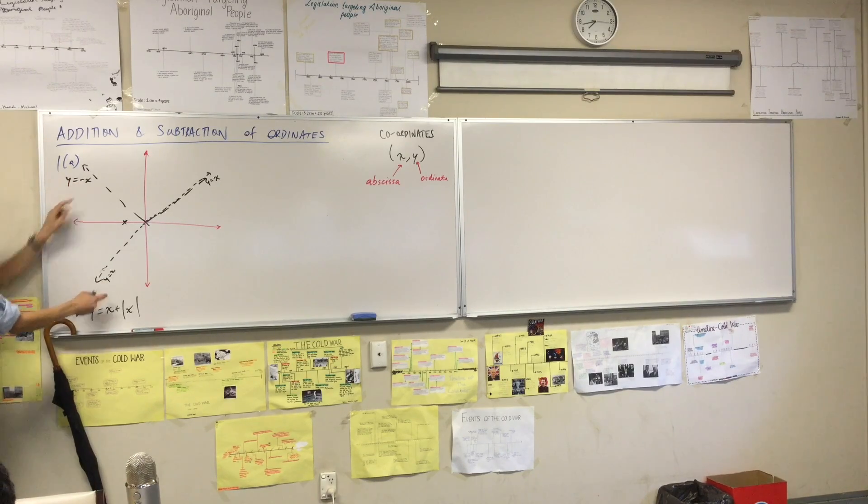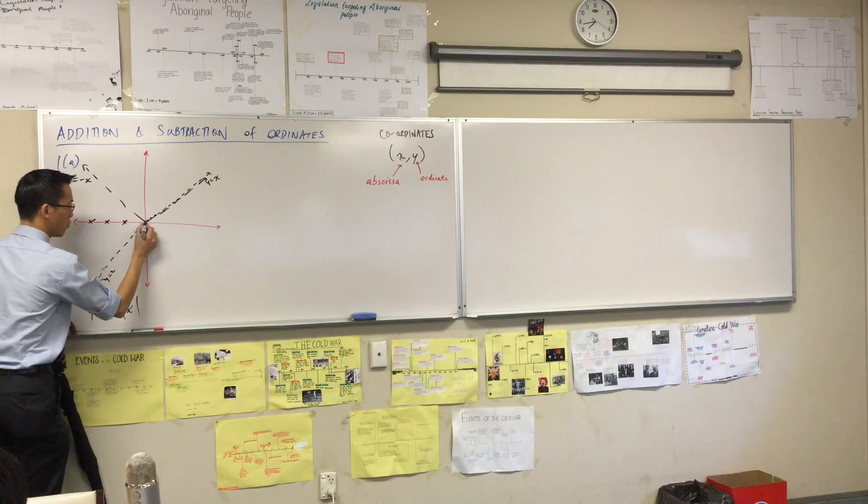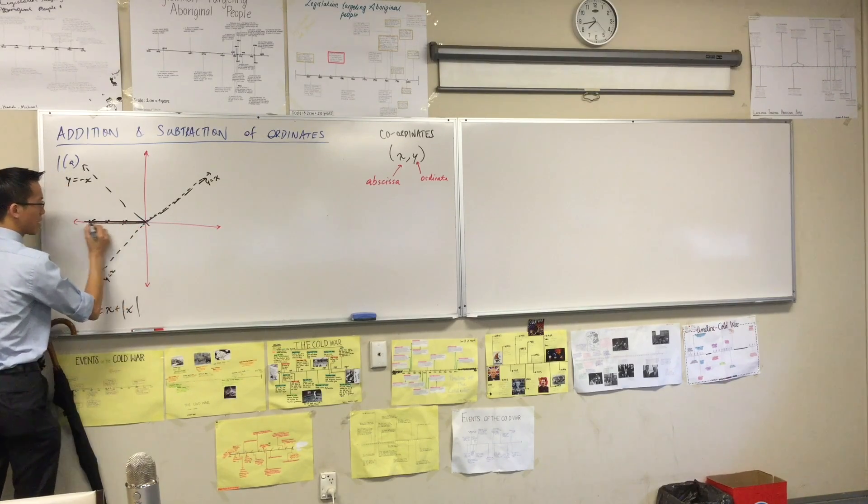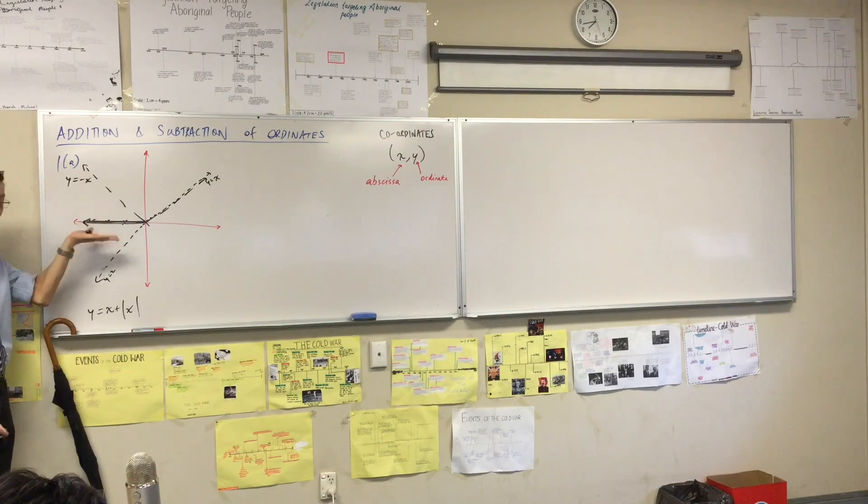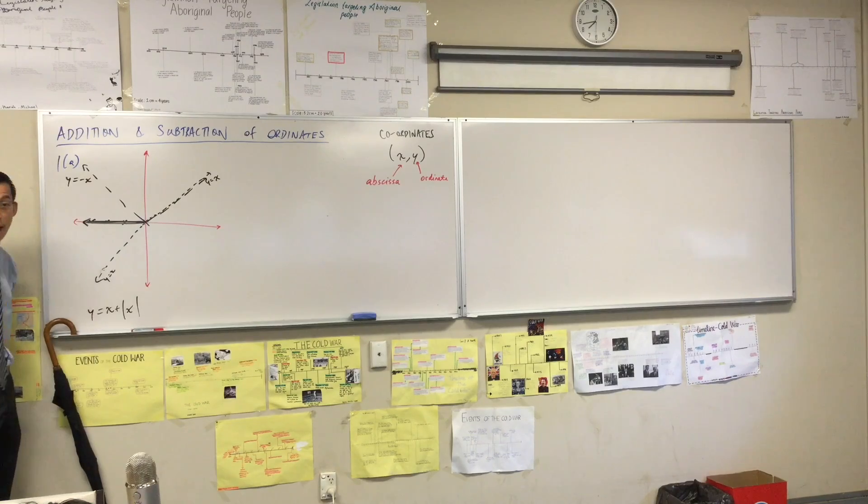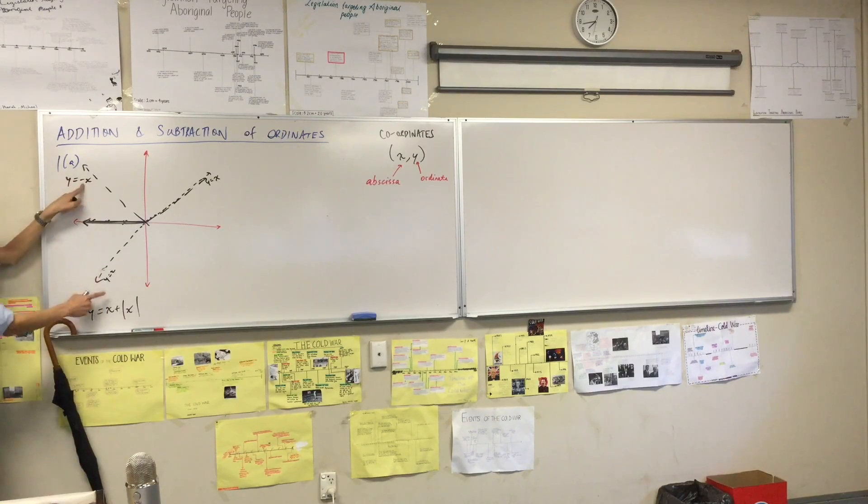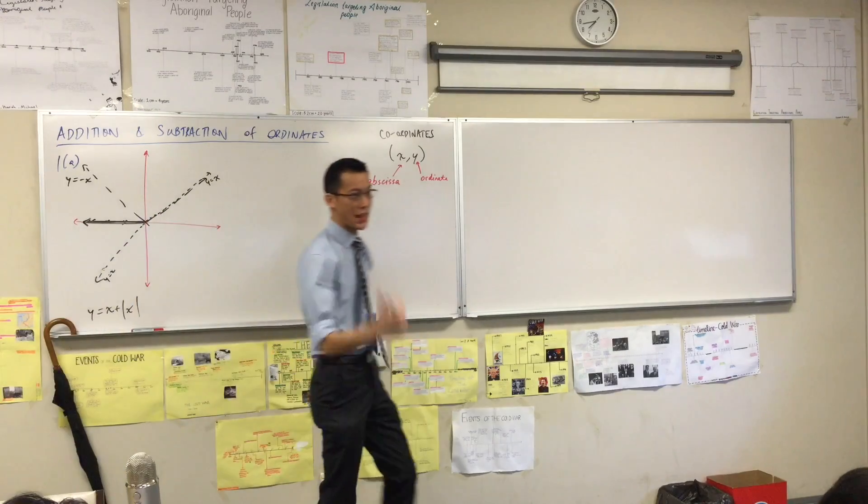So, this actually has a point now, right? So, I can say, yeah, all the way over here, all the way off forever, and now I'm going to do a nice thick line to indicate this is my actual graph, okay? If I add together the ordinates for these, I just get this, well, I get y equals zero, right? Because you add these together, and they exactly cancel out. Okay, that's for that part of the domain. What about as we move to the right instead of the left? What's happening?